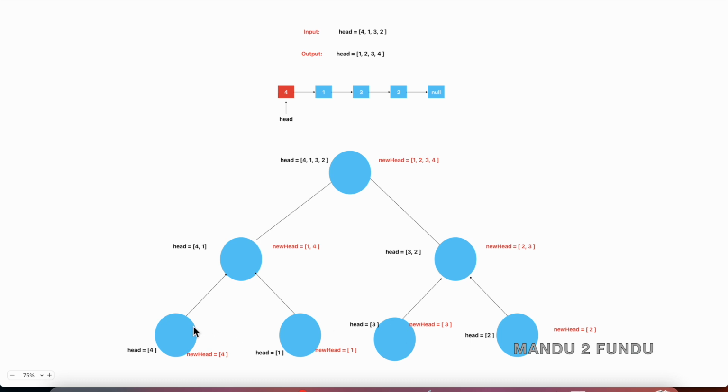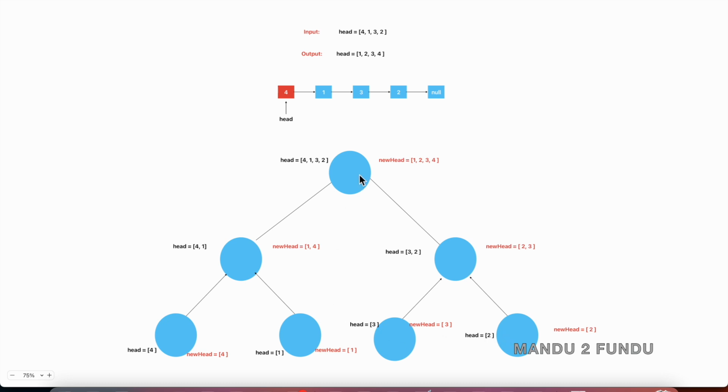At this layer this call processes 1 node, this is processing 1 node, this is processing 1 node, this is processing 1 node. If you calculate the total number of nodes processed in each layer, it is equal to the number of elements in the linked list. So here if you see 4 elements, here 2 plus 2 is 4, here 1 plus 1 plus 1 plus 1 is 4.